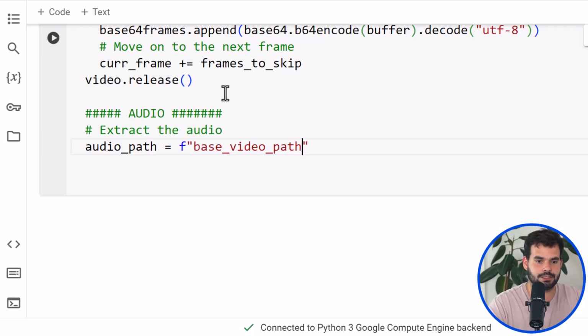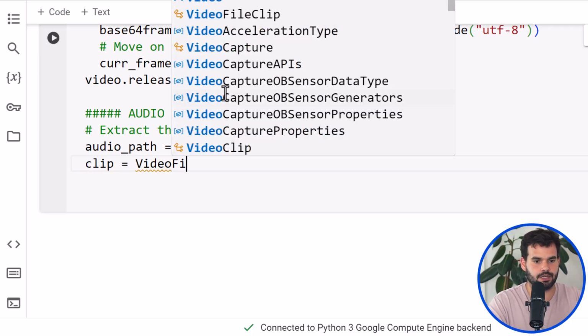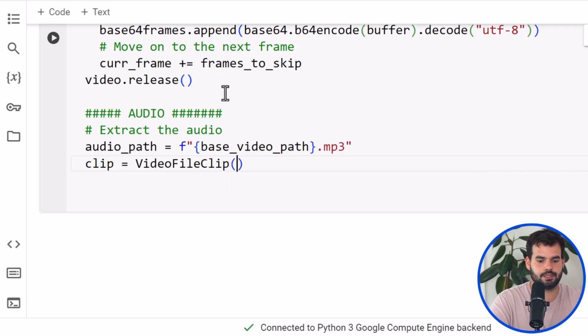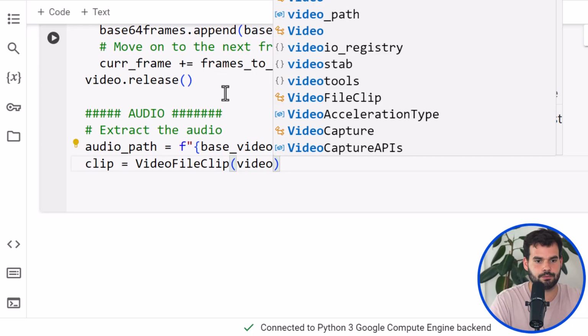And then instead, and I need to add here some curly brackets. Here we go. Dot MP3. So this is the initial step. We take the clip equals, and then we use VideoFileClip. Here we go. Open parentheses. We include the video path.